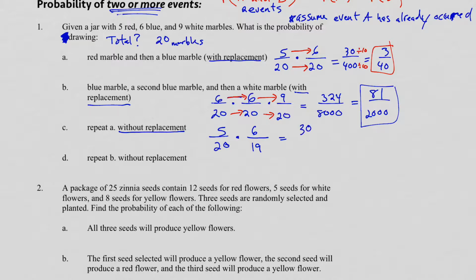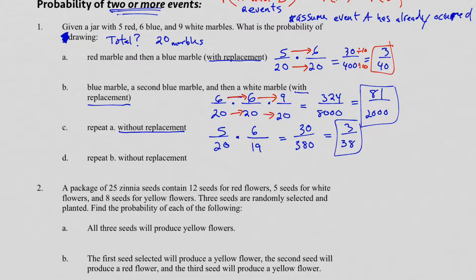So if you're doing this straight across the top, I'm just going to write these. You don't have to write this fraction if you don't want. You can go straight to the answer. Okay. So look at the difference. You have 3 over 40 right here versus 3 over 38. Okay, it's just a slight difference. Slight difference. Okay, what about D?